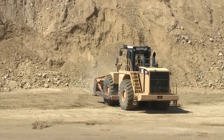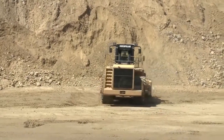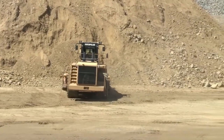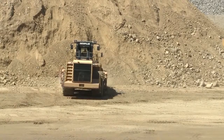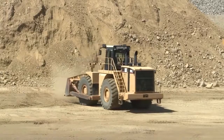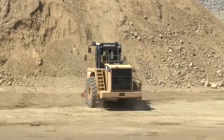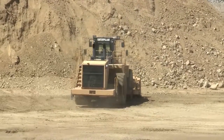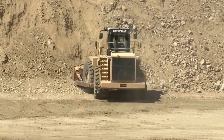5 different models of wheel dozers. You're going to hear more about them, but to me, this is one of the most valuable tools out there. You know our wheel loader lineup. This is based off of the wheel loader. The 844 is based off of the 990. The 854 is based off of the 992. The 854 is available with a ripper today to do some of that support work on your haul roads. And then we have the 834, which is based off of the 988.